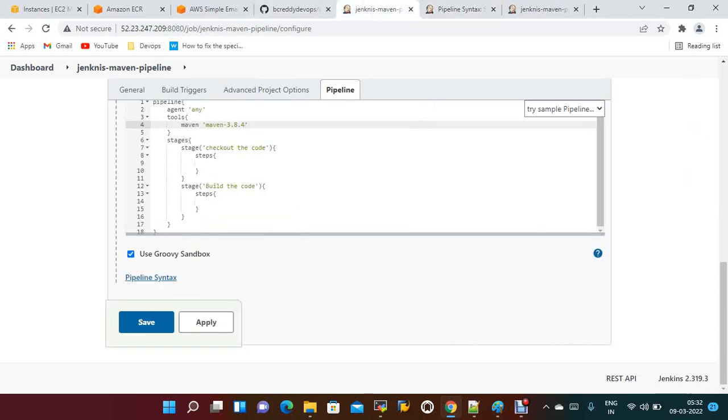So here you just need to go here, git URL colon slash branch. You just need to provide the branch. I'm taking master branch.